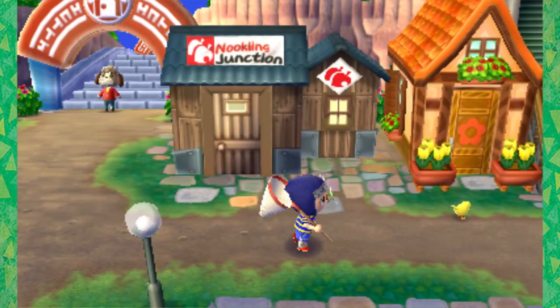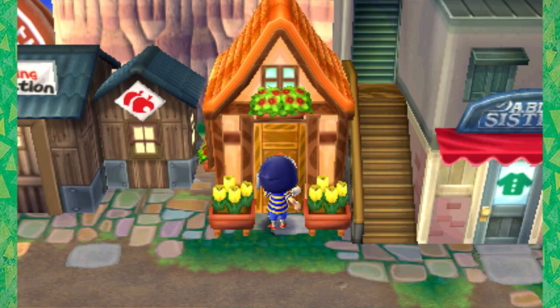Oh! The birds are here to signify that there's a new shop, and it's so pleasant looking. Let's head in and check out what this little shop is. It's got a flower on the door that should be pretty telling about what type of shop we got. Oh, look at this little guy. Oh! Welcome.